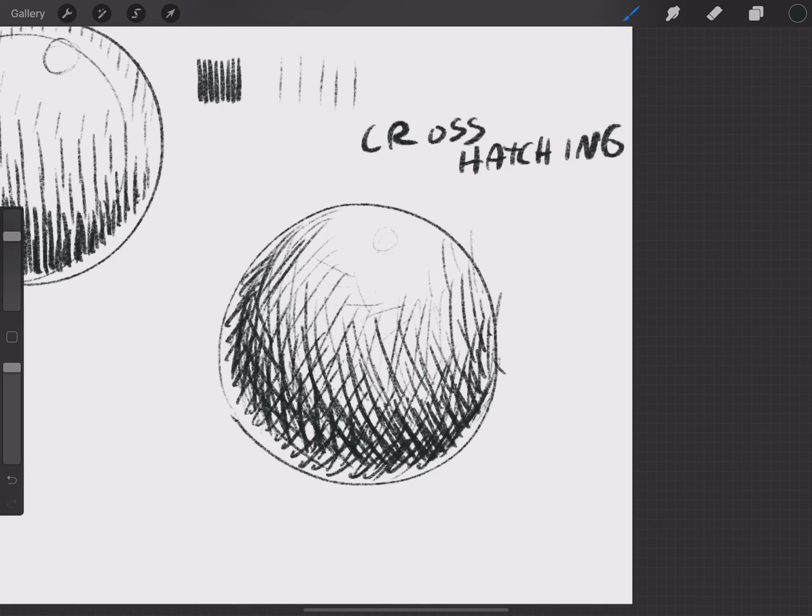Because shading techniques, a lot of people will go like this, and then they'll smudge it. That's a very common first way. But frankly, learning the techniques for proper shading, because there's so many of them, is a very good idea. It empowers you and it gives you knowledge. Knowledge is power, and with that power you can make greater art. And with that greater art we can take over the bourgeoisie. So, in essence, learn how to shade and we're going to rule the world.